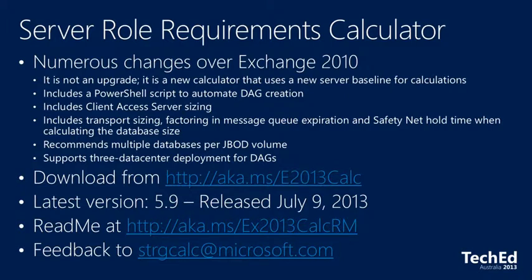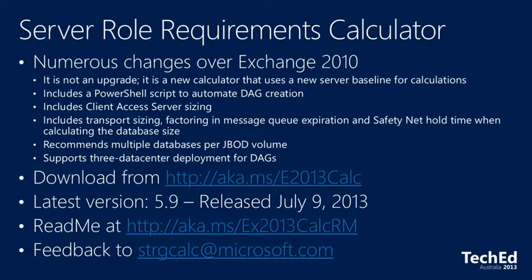Now, the calculator is totally different from what we had before. Yes, it still has the same layout, and yes, it's still Excel-based, but we changed the name, and it's doing so much more than anything we ever had before. We're not just doing the mailbox server role, we're also doing the CAS role, so we've got both roles covered. We're also doing storage, and not just guidance on what disks to use and what size to use, but also how to lay them out in a database availability group to avoid failure domains.